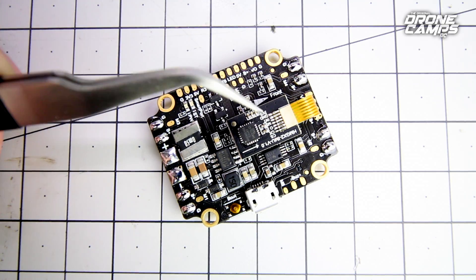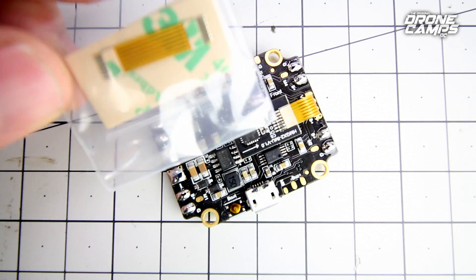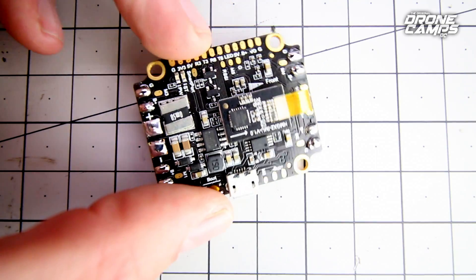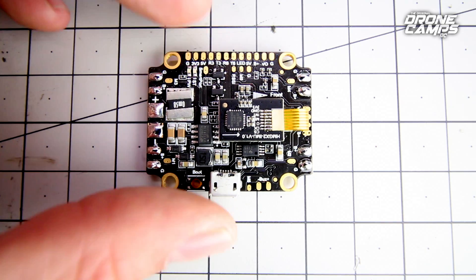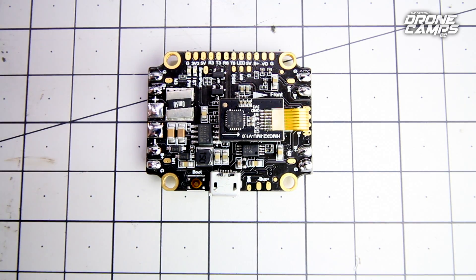You even have one on here for if you have to take this off. They actually give you an extra ribbon cable in the package, which is really nice in case you damage that somehow in a crash — maybe a tree branch or something rips it off. But if you have to mount it back on there, they include an arrow on there to let you know. So what is an IMU?